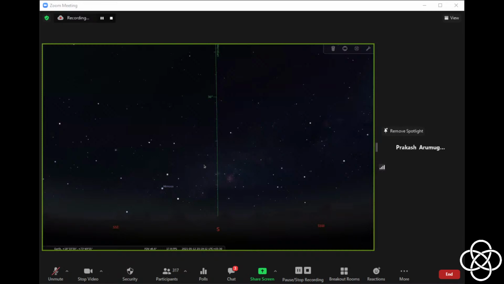So this is a very local coordinate system where we define this meridian. We'll come to the meridian, as I said, it goes from the horizon, crosses the zenith from north to south.